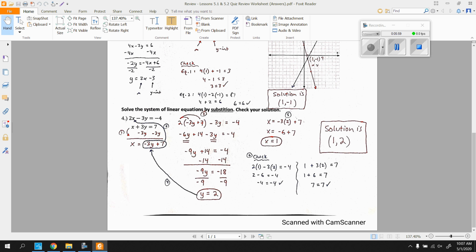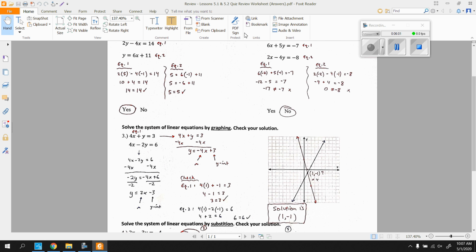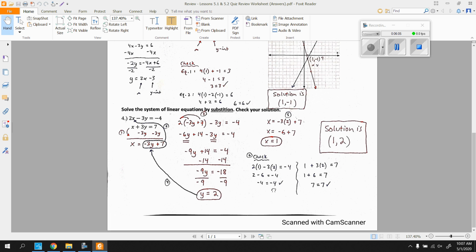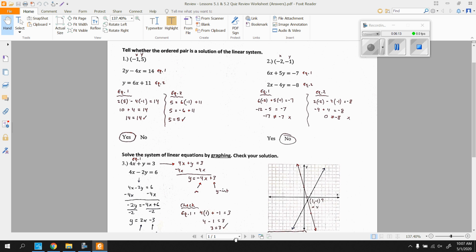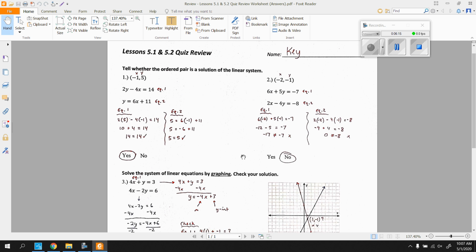So those were really the two processes. This first process was kind of just a part of your checks for these two processes. So the Quizlet has the same feel to this. Hopefully you went through this and got that little extra practice and got this done before taking the quiz.